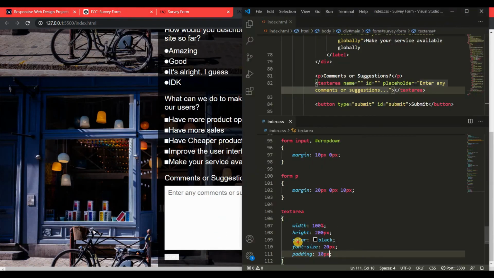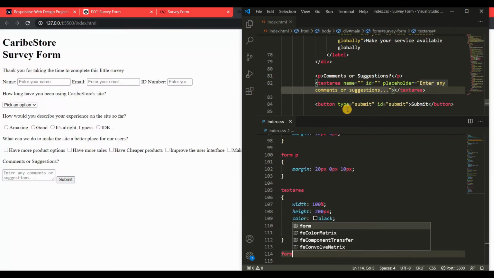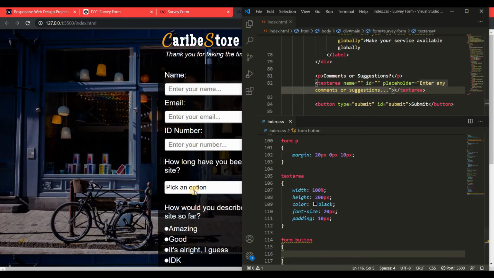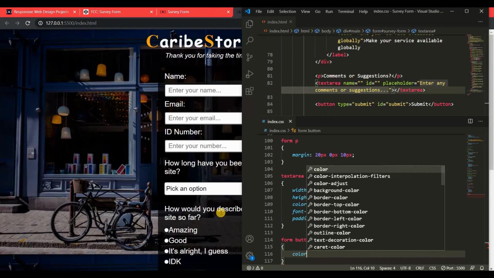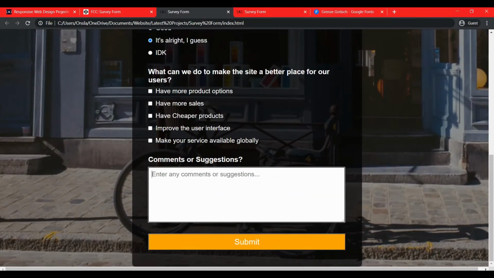Last thing is our button. Go down and we say form, target our button. Background color is orange.